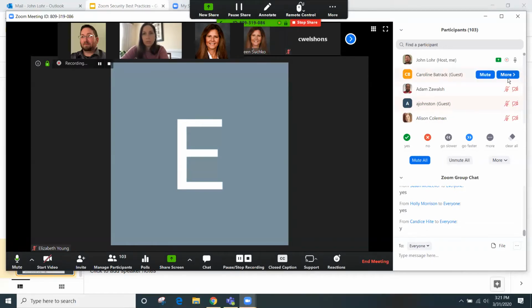And it does take a little bit of time sometimes for that muting to occur, or unmuting, if you have a large number of people in a room. We have 103 in here now, so you'll see how that works. Any other general questions?